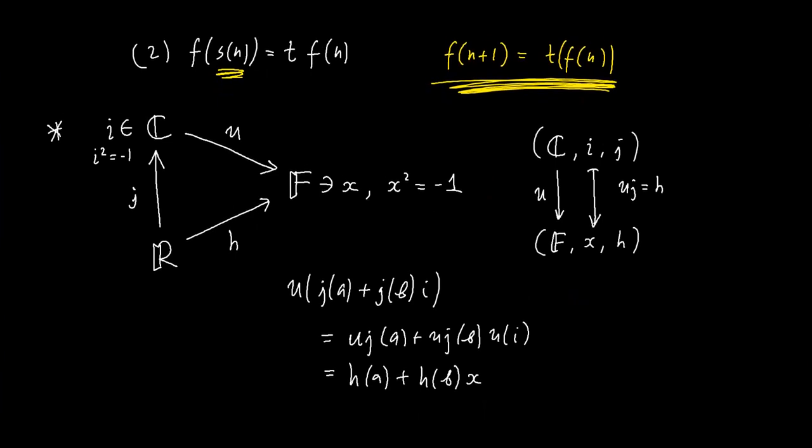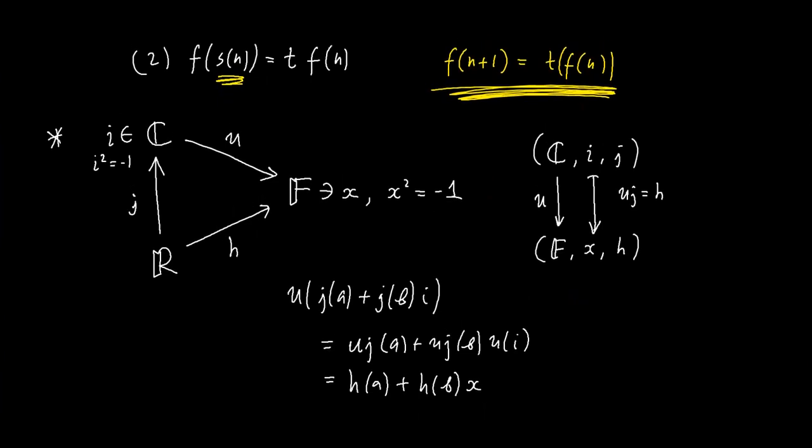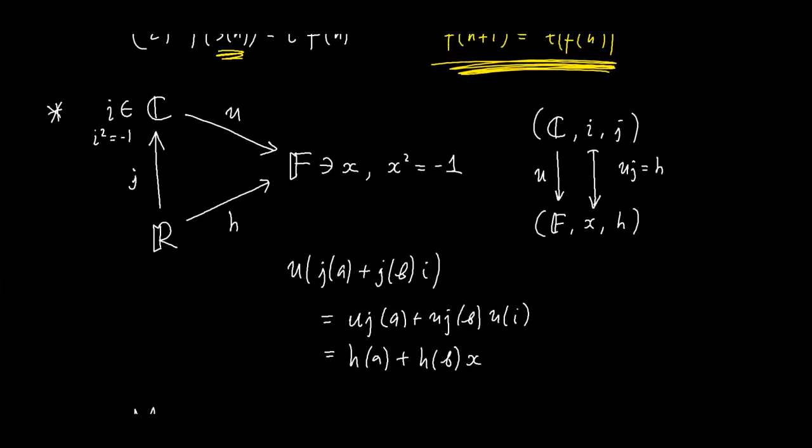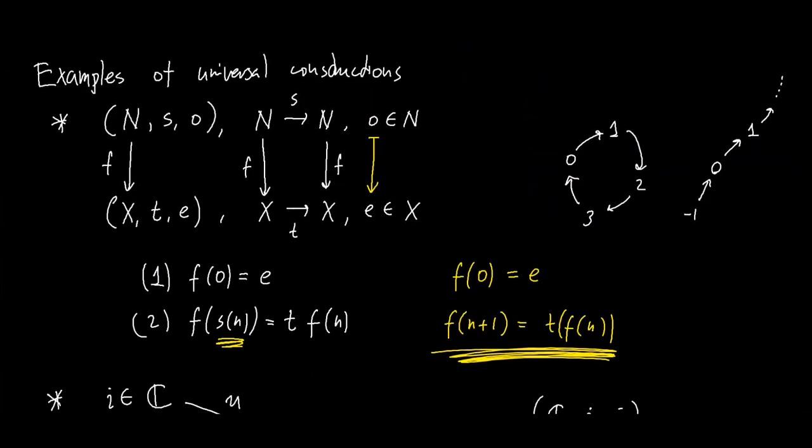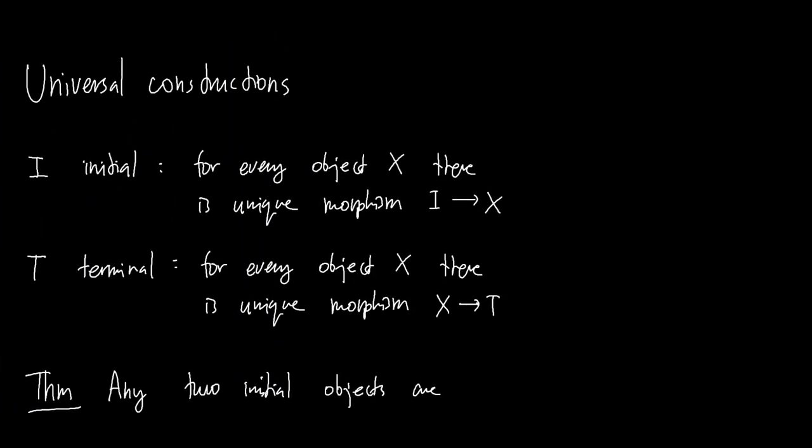In some sense, the same applies to this complex number situation where I no longer have to worry about how complex numbers are defined. But in the complex number case, the definition is not too complicated. In the natural number case, the definition is a bit more complicated than the simple principle of recursion, the principle of induction, and the other axioms that you need to put on the system. So the summary of the story is that many constructions in mathematics arise as universal constructions, which means that they arise as initial objects in a certain category.